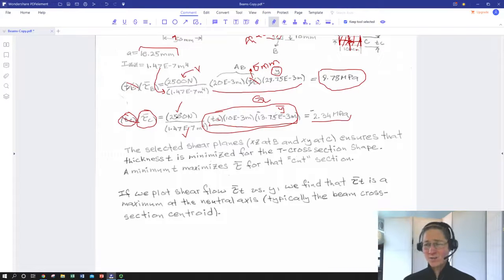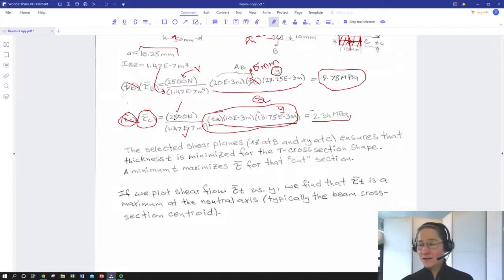We're going to be looking at some pretty simple shapes. This T-bar was probably one of the more complicated ones. You could probably imagine how an I-beam would have similar trends. Right in the middle of the web and close into the center of the flanges is where we're going to see the biggest shear stresses.